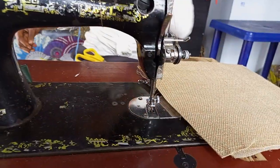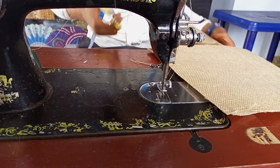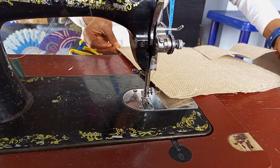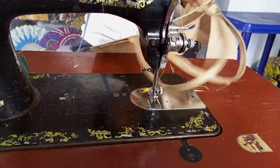Alright, so now the next thing is fixing your side. Make sure the two are equal. If there's any that is not equal, trim it, so that you don't have a bent bag.